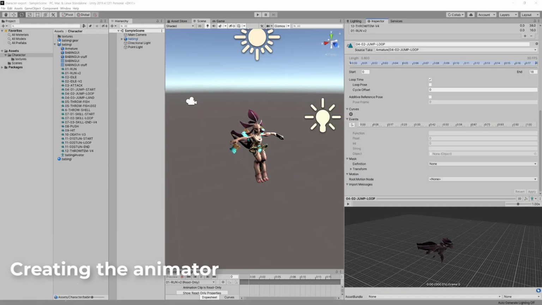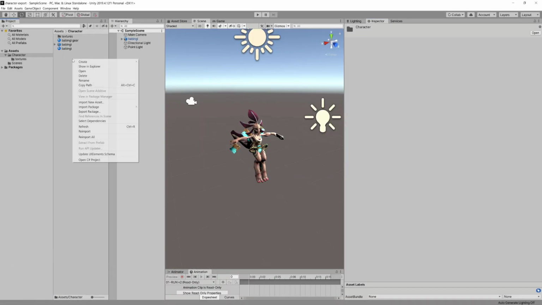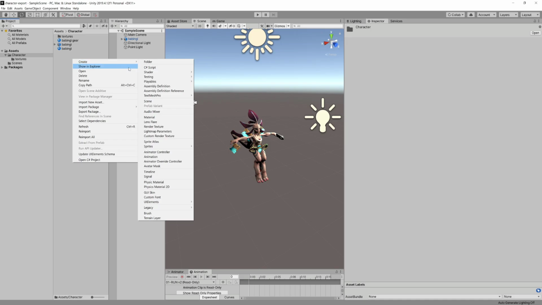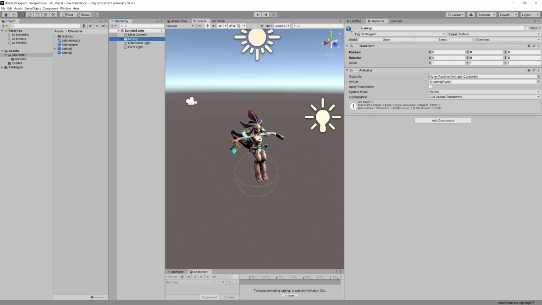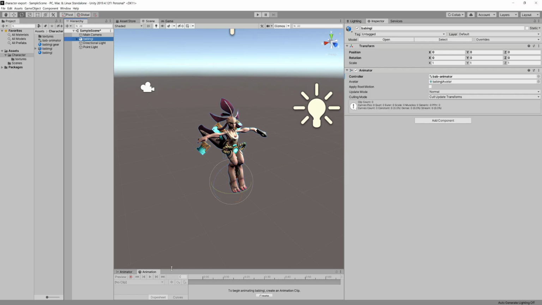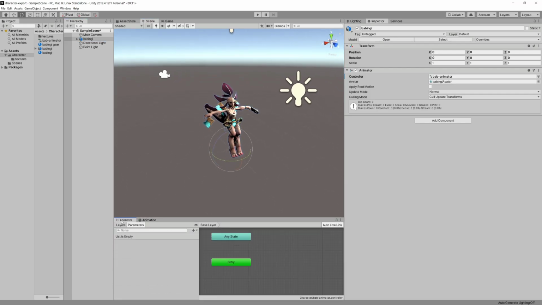To be able to use the animation library we've just set, we need to create an animator controller. Then when I select my character in the scene, I can see that it already has an animator component that is empty. So I can drag and drop the controller I've just created. Now I can open the animator window and I can go into my FBX library and drop the idle animation.